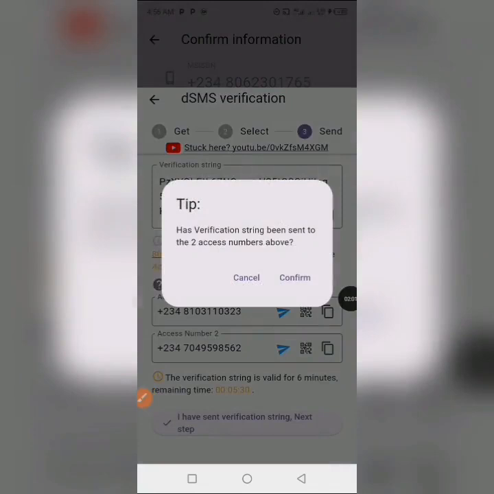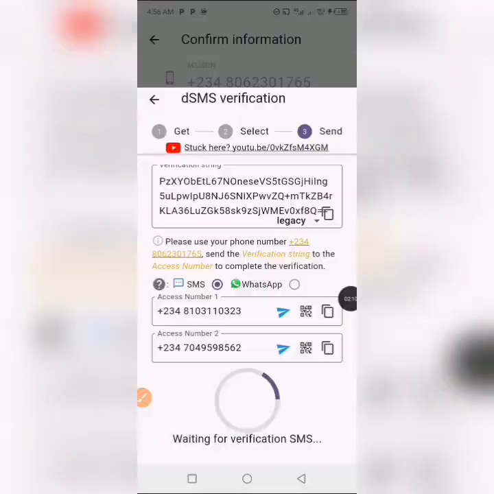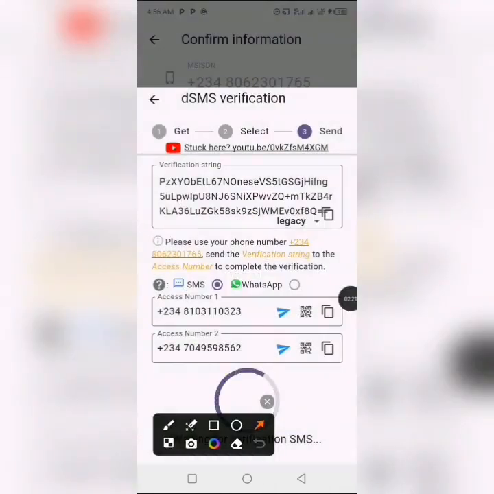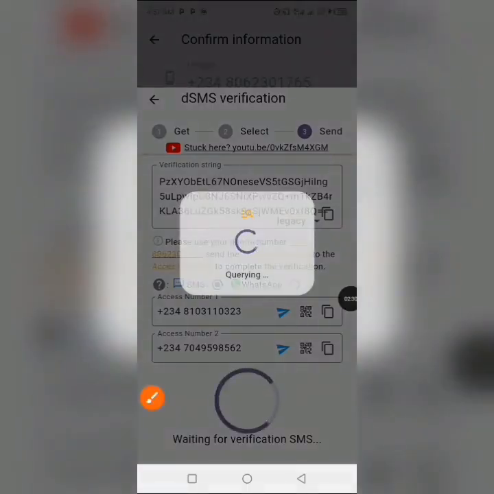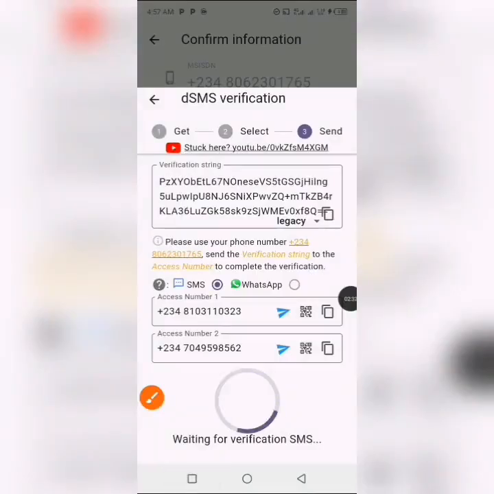When you click on next step, they say a 2-step verification code has been sent to that number, and I guess it was sent on SMS. So we have to go back to our SMS and check it.